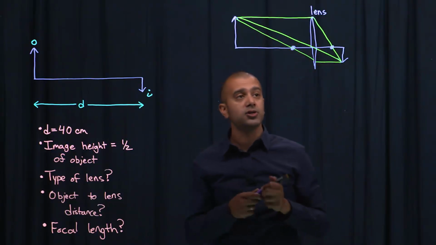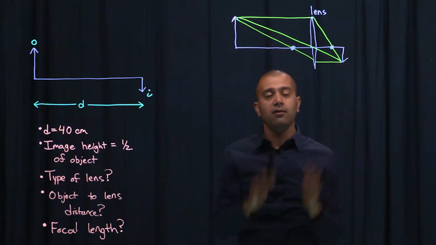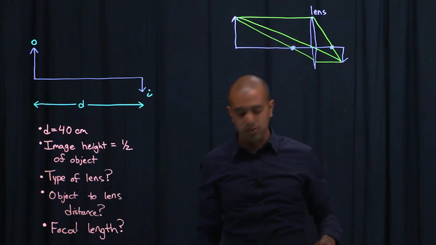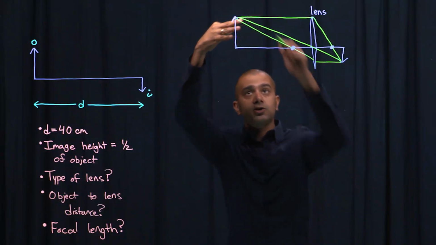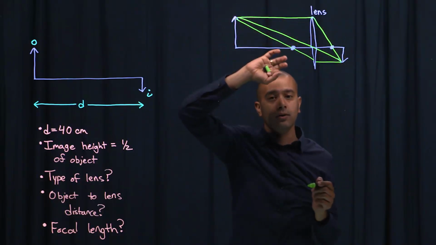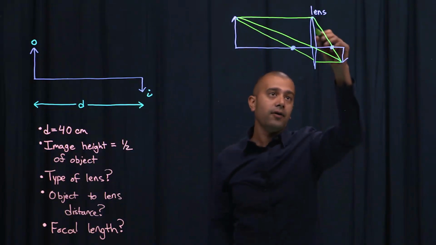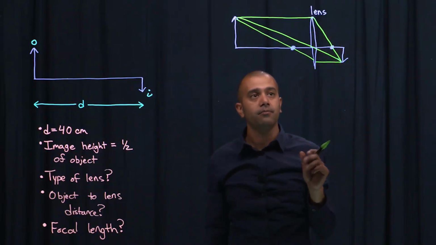So if you draw an image and these distances look very different, you need to tweak your image and just draw it a little better. And again, these are just 3 principal rays. I could draw a bunch of other rays coming through, but there's no hard and set rule for how they pass through the other parts of this picture.